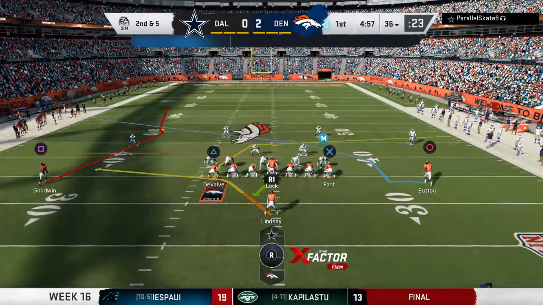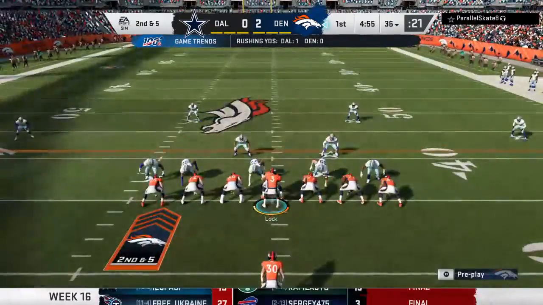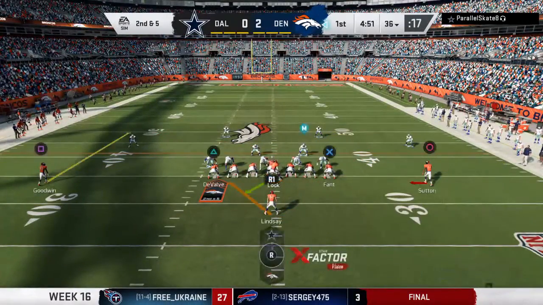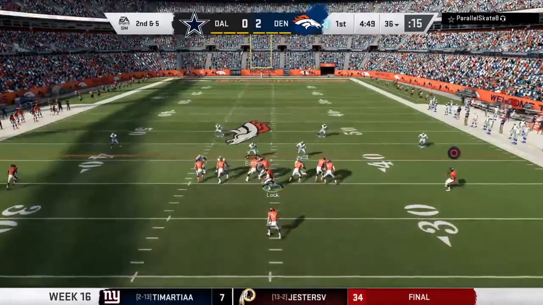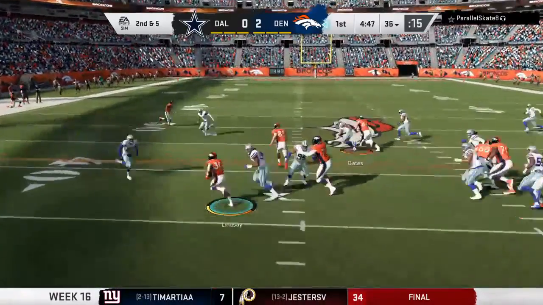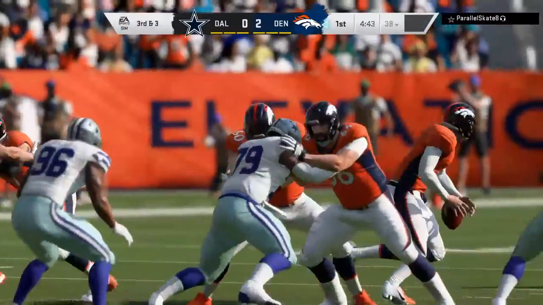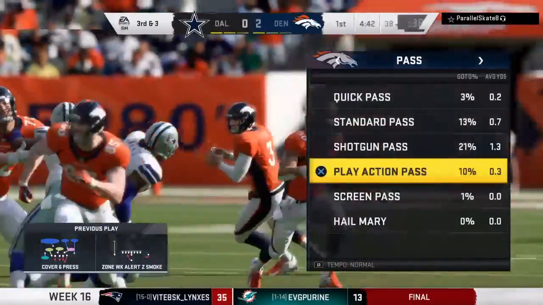2nd and 5 after the 5-yard completion on first down. 6 guys, check 6 guys. Now the first carry here for Phillip Lindsay. And the hole closes quickly there. He gets maybe a couple up to the 38.